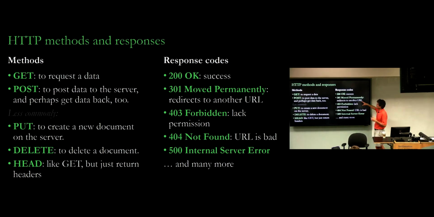And then response codes. 200 OK is the most common one, but there are also indications that the content has moved to a different URL. So this is like a redirection. There are two different kinds. 404 is not found, and forbidden if you don't have permission. And 500 internal server error usually means that the server code crashed. You don't expect to see this, except due to a programming error. And you'll see some of these in the project.